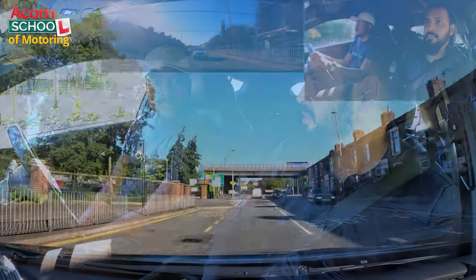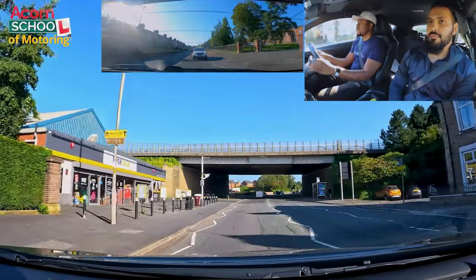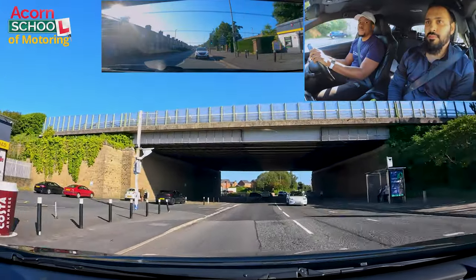Okay. Now, your first minor, so once you turn right, then the satnav said to you, after 400 yards, turn left. When you're turning left, there was a small supermarket on the left over there, and it has got a car park. You signaled a bit early, as if you were turning into the supermarket. Luckily, nobody was coming out. If somebody had been coming out, they would have seen your signal, thought you're going in, and would have pulled out on you. So I'm giving you a minor fault for the timing of your signal.